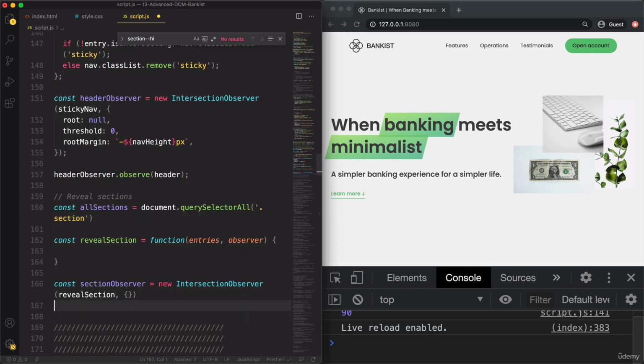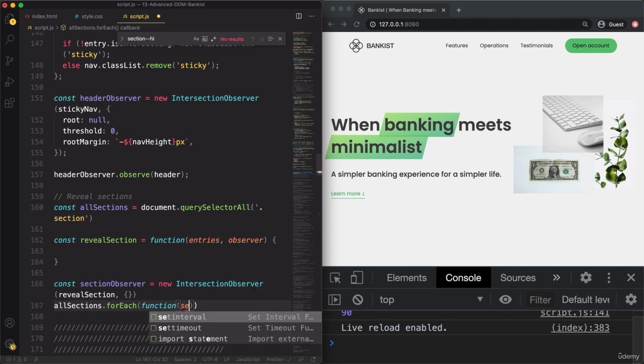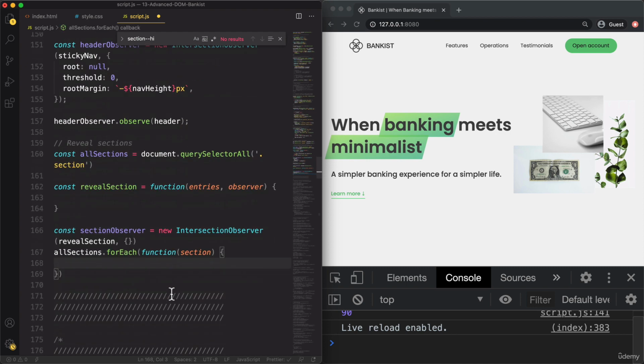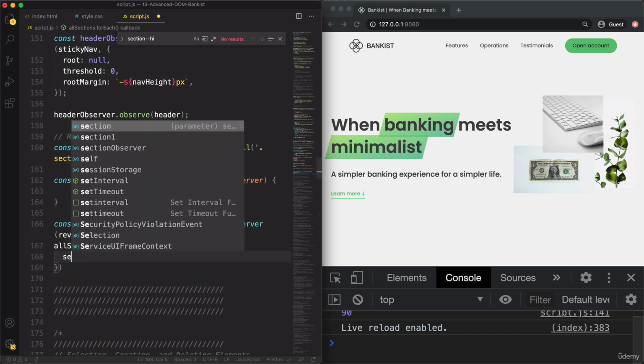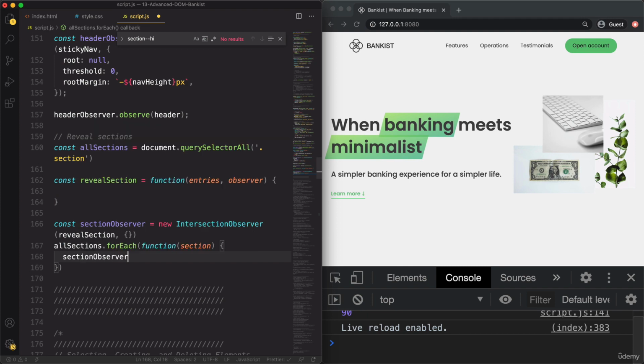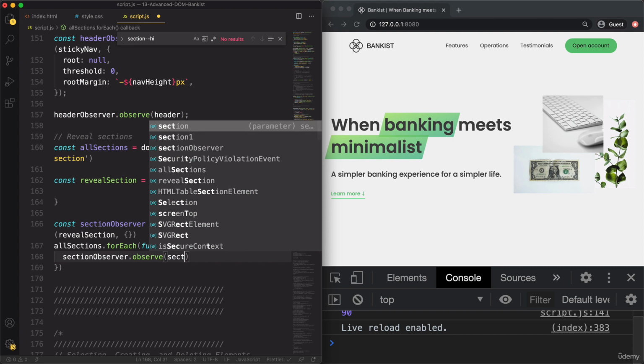And so that's simply the class section. And now we can loop over this node list with forEach. So we use forEach whenever we want to do something which does not involve creating a new array. And so here the callback function, I will call it section. And then just like before, we will use our observer to observe section.